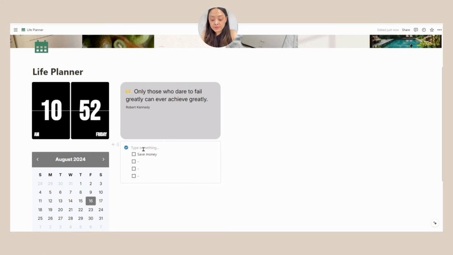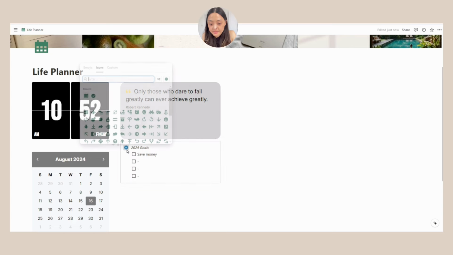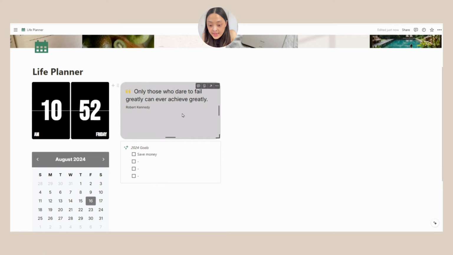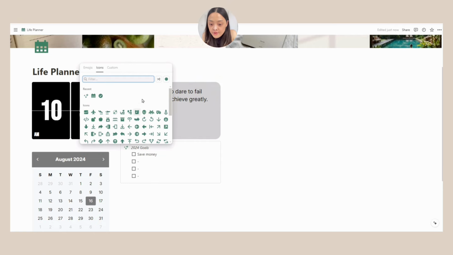And then here I'm just gonna make a title called 2024 goals, and I can actually change this text to this one. I don't know how to pronounce it, and then I want to make this into a star sign, quite like this look, and then maybe I'll do it in red or something.